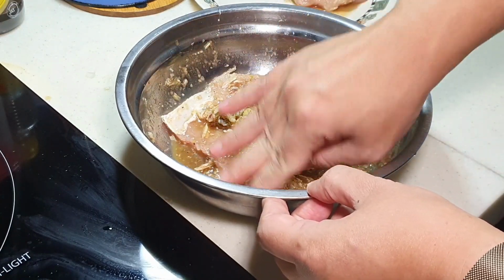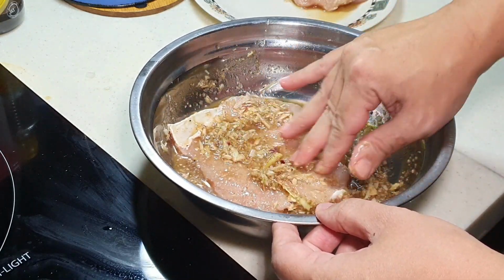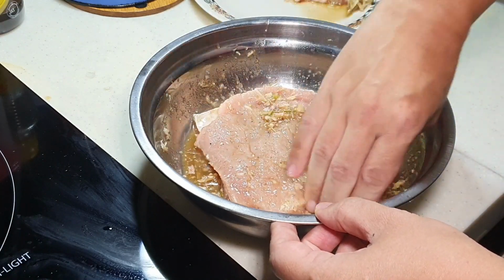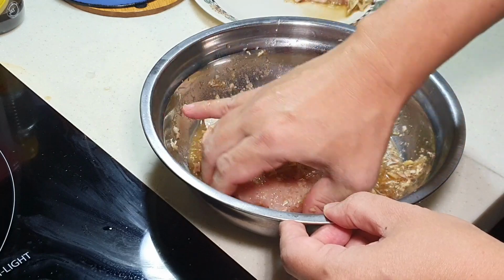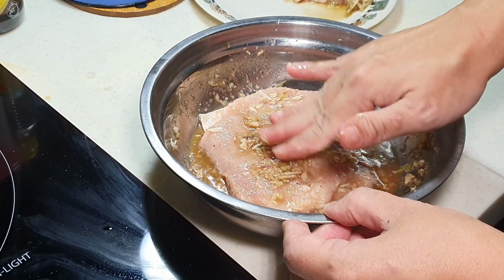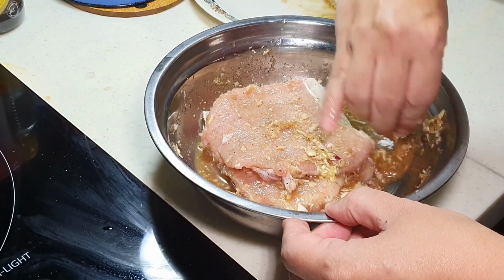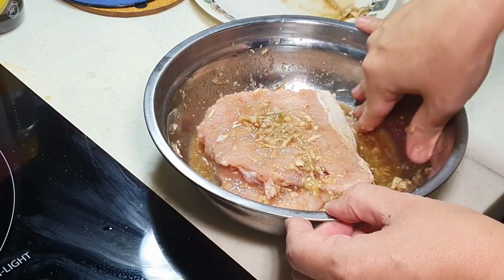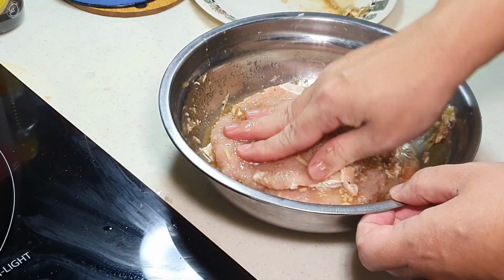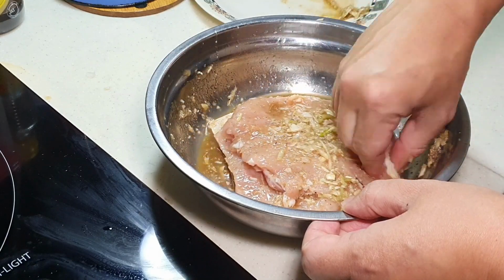Okay, coat this nicely. Now, what I do next is I will put some of the blended thing here. Then I'm going to top it up on the second pieces. Also, put some of the blended ingredient in between, on top. Then I'm going to put in the third pieces and put some of the blended ingredient on top so that the whole thing is marinated. All right.